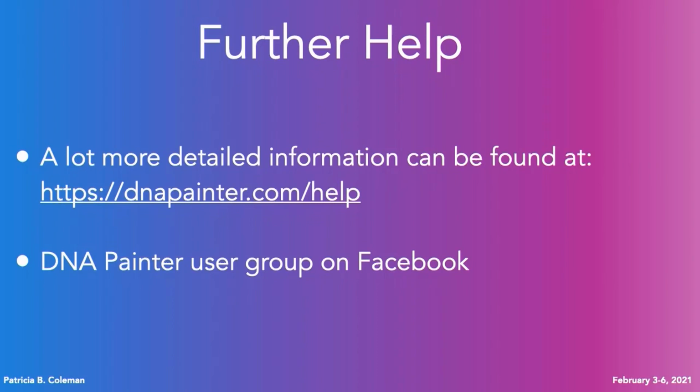So this has just been a simple introduction. If you want to find more detailed information about using DNA Painter and painting your matches, you can find that at the DNA Painter help page, where there are frequently asked questions as well as explanations of all the various things, glossary, and several webinars that have been recorded on DNA Painter are also there. Another useful place to check would be to join the DNA Painter user group on Facebook.